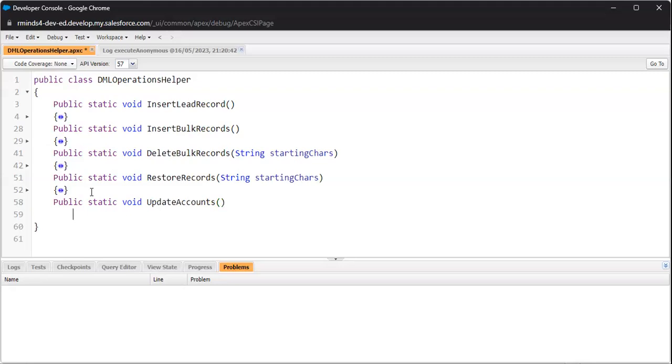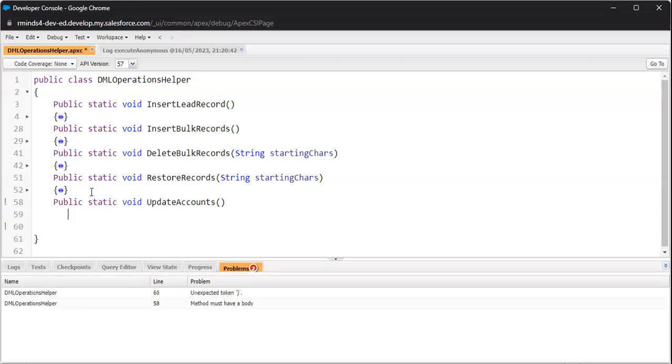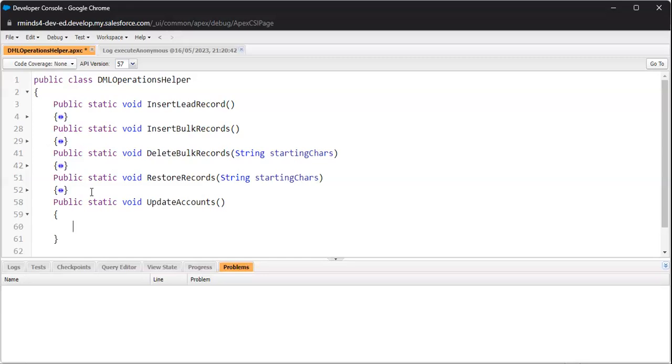Here we are not passing any values. We are just updating the records, but we will be collecting which records we need to update. So step one, which records we need to update, we will be collecting those records, right?